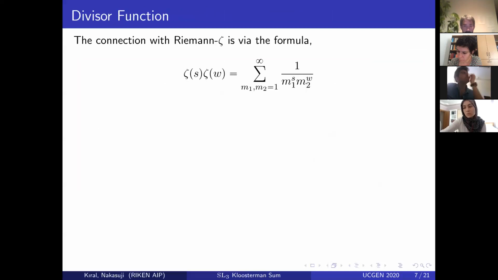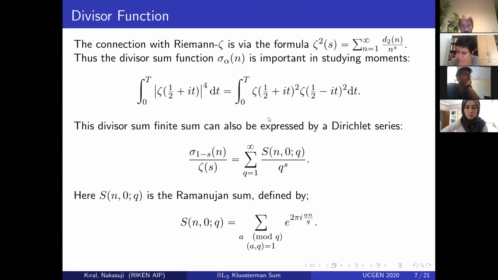Where's the formula? Here. Here, I would have an n plus h. But this is an exponential sum. So I would have an n plus h in this factor in here. And the exponential finally behaves well with respect to addition. I can have e to the 2 pi i an over q times e to the 2 pi i ah over q. Now I have separated my n and the h. There is a cost. I have added a huge sum over q. So it's not that simple anymore, but now I have so many variables I can do harmonic analysis with.